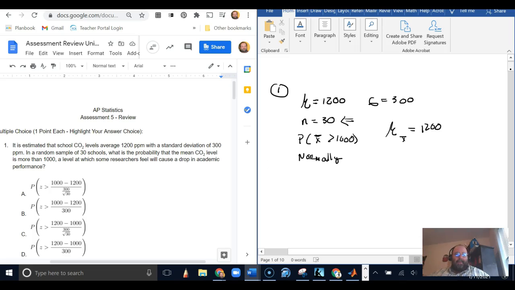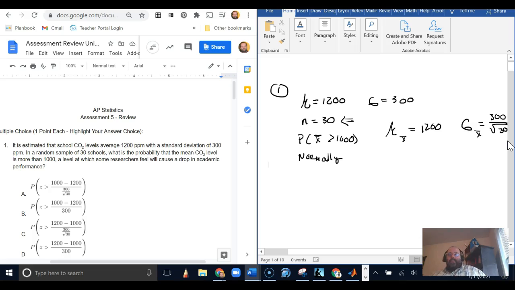the number of possible days. I mean, there are hundreds and thousands of days that we could be sampling. Or it's the number of schools, right? There we go. The number of schools is the thing. So yeah, 30 is definitely less than 10% of all schools. So sigma here is going to be the sigma 300 over the square root of the sample size 30.